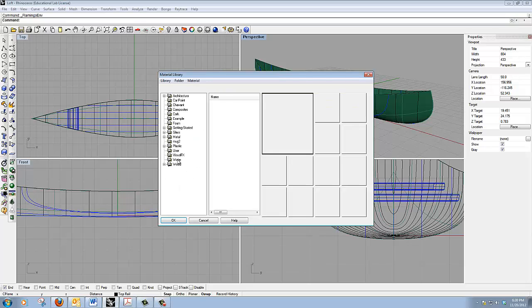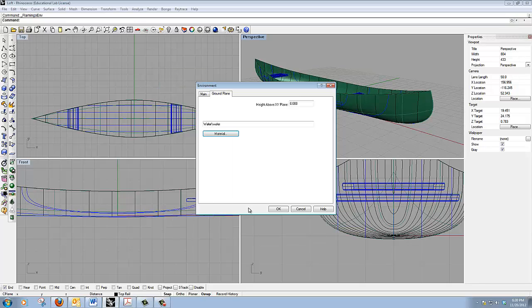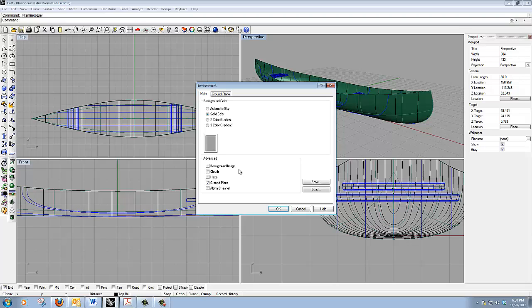So here's our water material. I think I'm going to use just the regular water here. And let's try the automatic sky. Click OK.